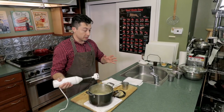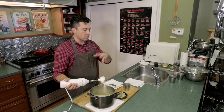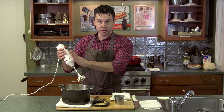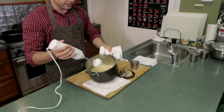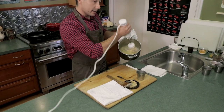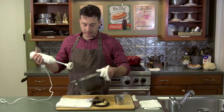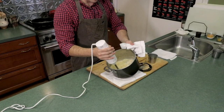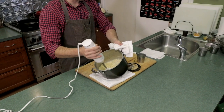So before we start blending, we want to make sure that we know how to blend correctly because we want to make it nice and smooth, but we want to set it up so that we allow the tool to do its job. The reason we're going to do that is we're going to angle our pan or pot down this way. We're going to make a nice little pool down here. And what's going to end up happening is when we start blending it, it's not going to spit everywhere. It's going to have the ability to flow through.